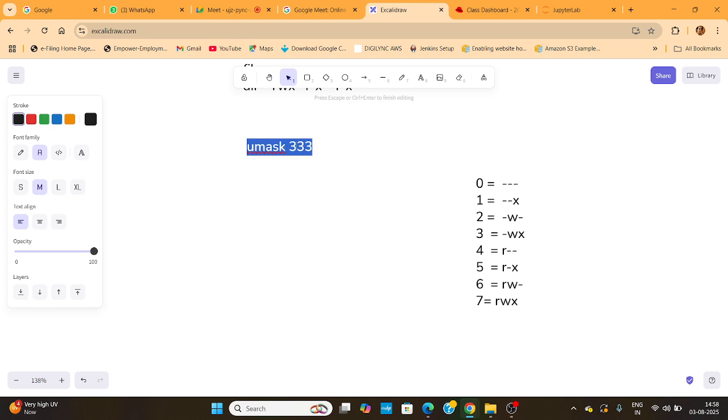Okay. If I assign the umask value 333, then what set of permissions will be assigned for the file? Let me take the default permission for the file, 666. That's what we discussed: read write. What is the value for 6? Read write, no execute permission. First 6, second 6 also, read write. Obviously, the value will not be changed.